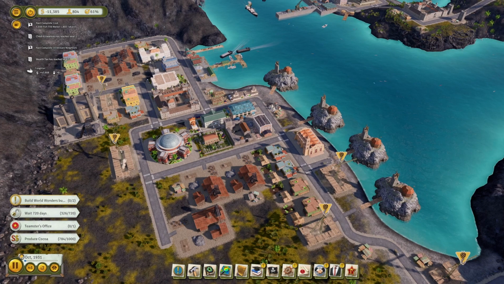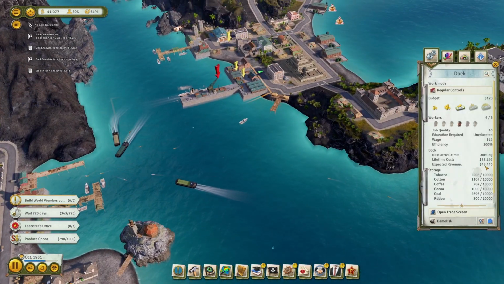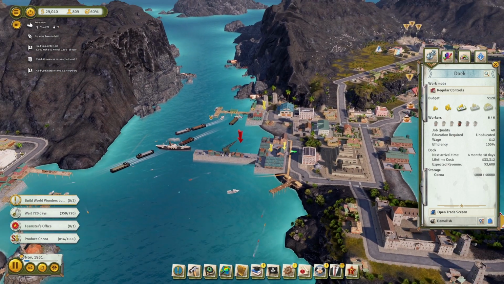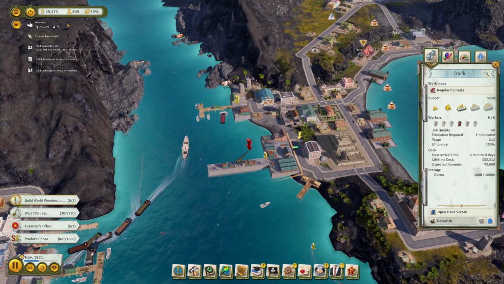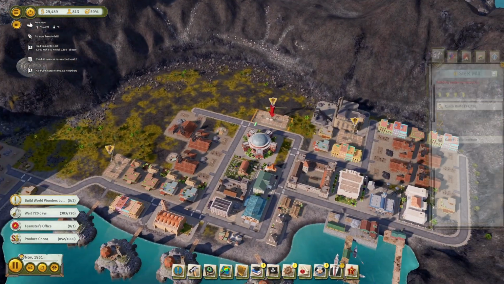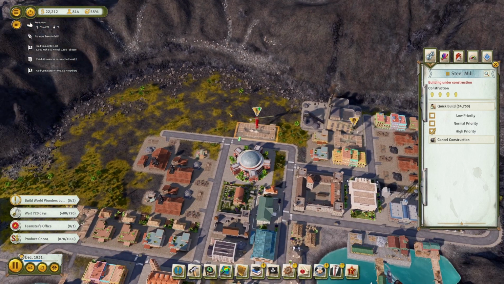So I should start to get money in here soon, I'm pretty sure. Yeah, we got about 50,000 expected revenue once a boat comes in, which I think, did it just come in? It did. Okay. So yeah, now I want to put this one on high priority build because I want the steel mill to be built very quickly.